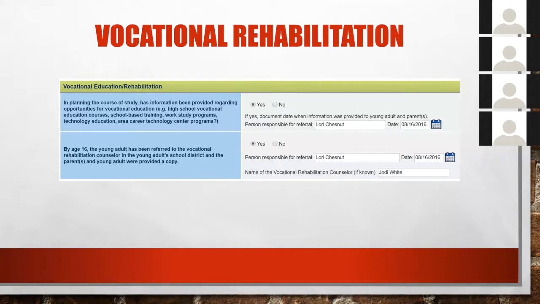We collaborate on a variety of things, on a weekly basis, sometimes daily basis. So just make sure that you guys are working that all out, because DRS does provide wonderful services. We want to make sure our students are aware and that our parents are aware of the opportunities that may exist.